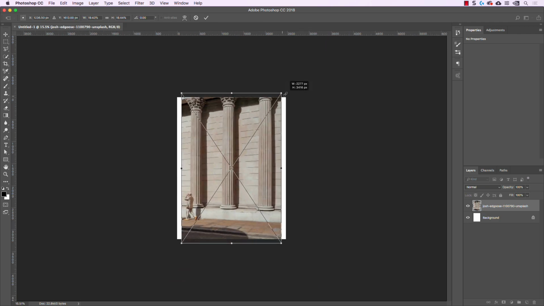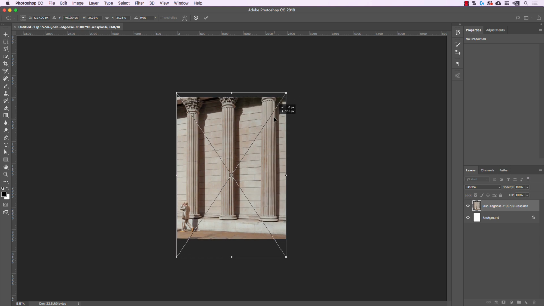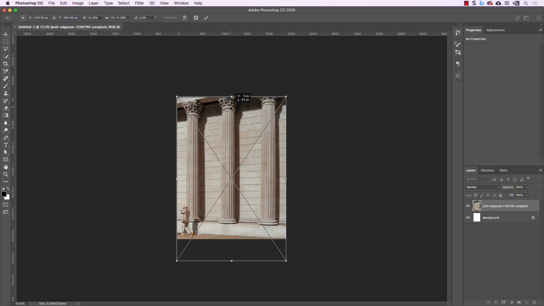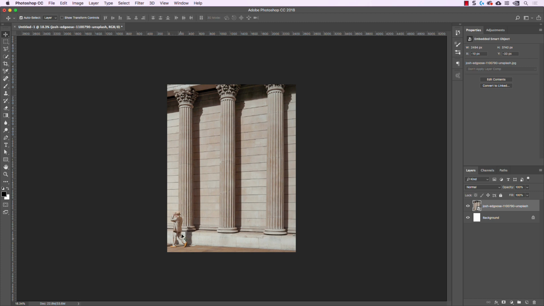Okay, so I'm going to go ahead and drag this image into our document. And I'm going to resize it so it is the right size for our magazine. We just sort of bring it down just a bit. There we go. I want the top of the pillars. Okay, so I think that that is an important part of the image. So let's make sure we capture that. But we also want to capture this person because having a person in the shot is going to bring a lot of life to it.